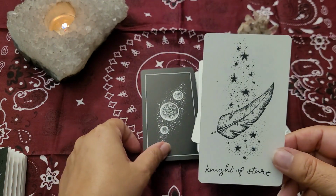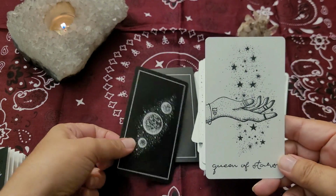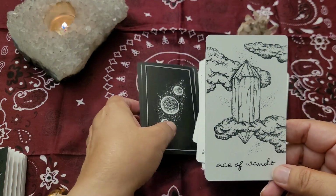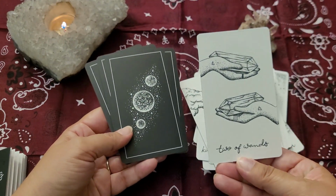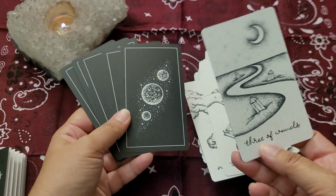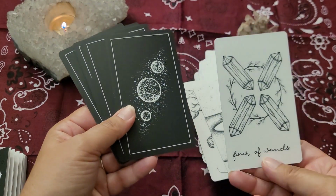I really do love the simplicity of this deck. This is really, really nice. Queen of Stars. King of Stars. Ace. 2 of Wands. Look at that. 3. I love the crystals in here because I love my crystals.